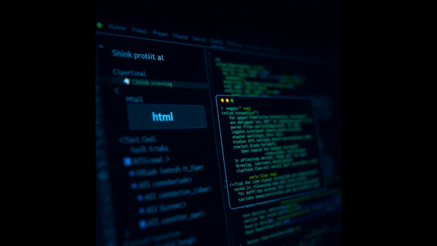DOMPrompter assumes you copy the prompt and paste it into your AI assistant manually. There is no direct integration with Cursor, no VS Code extension that auto-inserts the prompt, no API. The handoff is still manual. For a tool that promises to remove friction, that last step can feel like a speed bump.